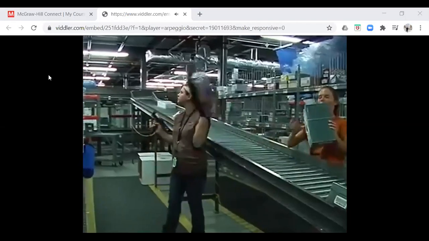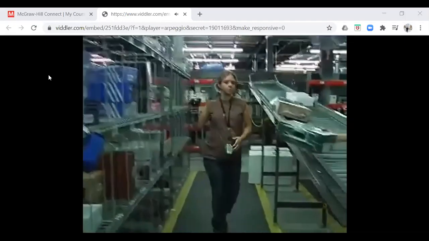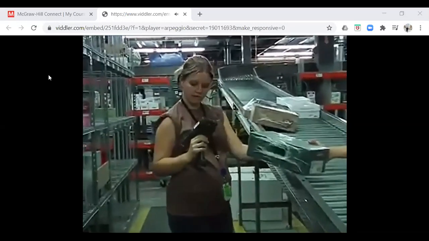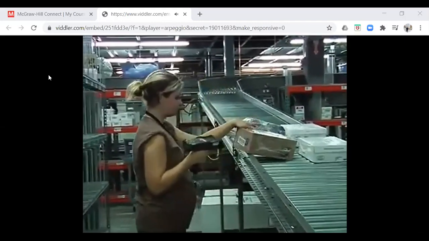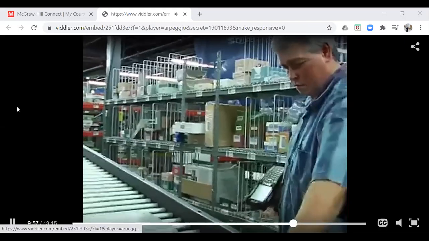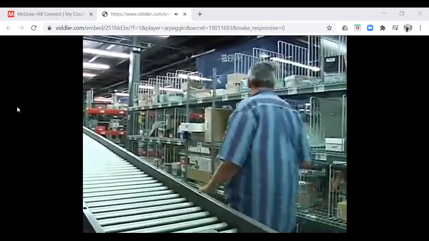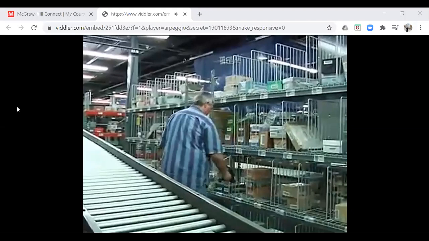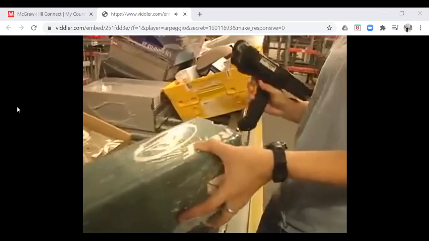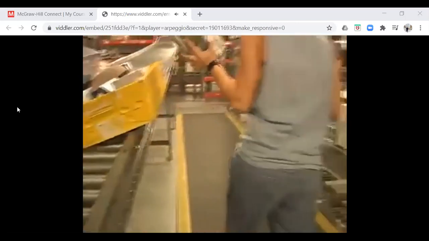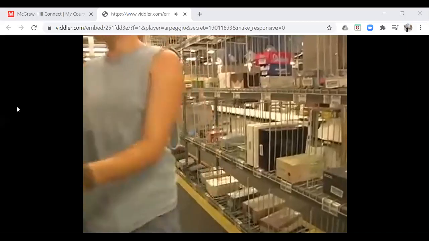We have several of these divert points, which is for that range of bins. Now, the system knows which bin that item is supposed to go to, so it'll automatically divert down the appropriate lane. It won't just randomly go down a lane. It'll go down a lane that's next to the bin that it's supposed to go in. So the sorter then takes the item off of the divert, scans it, and it tells them what bin to put it in.